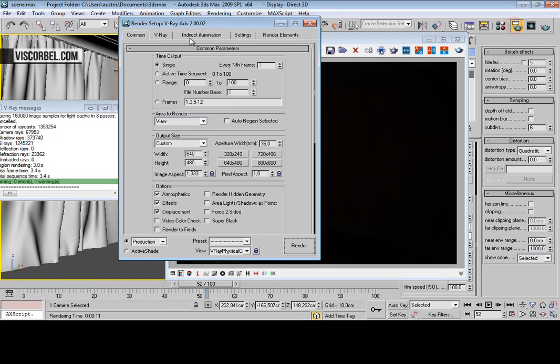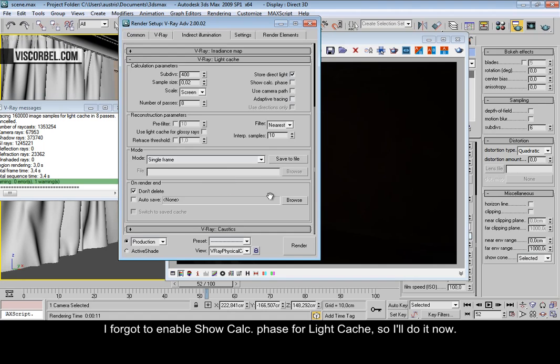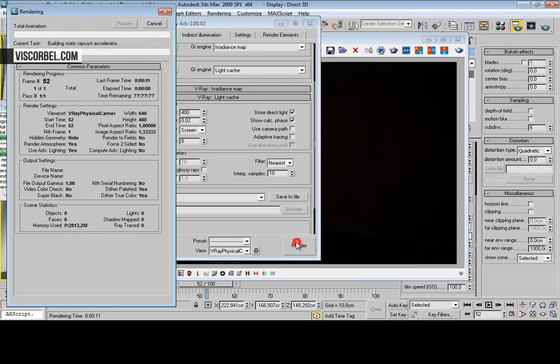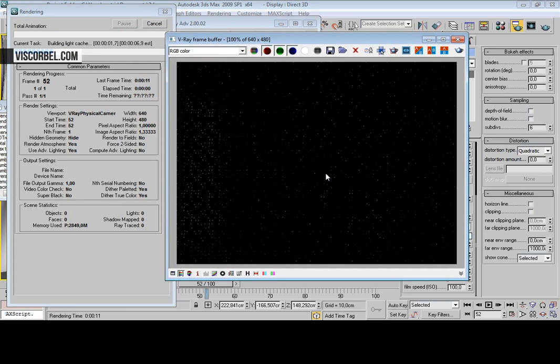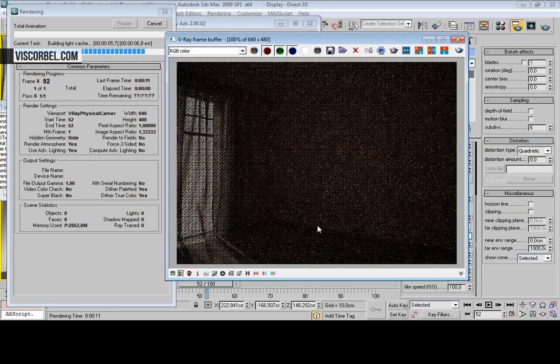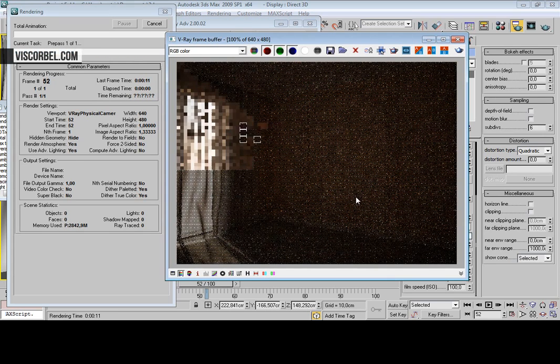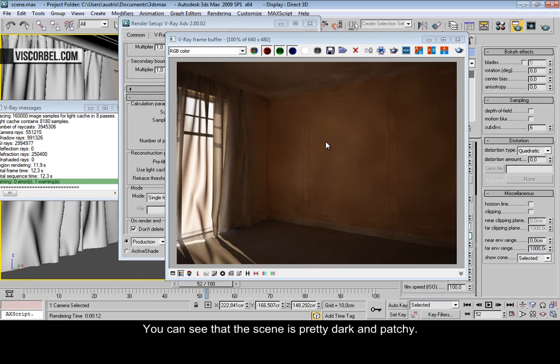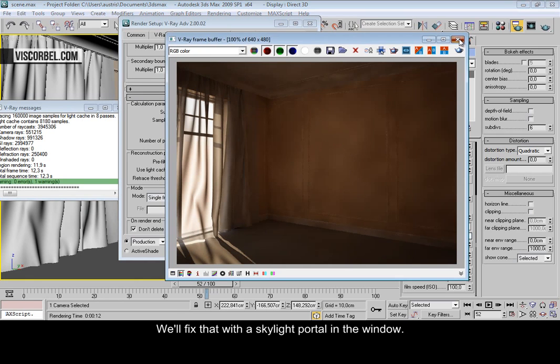Sorry, forgot to enable show calculation phase on light cache. This way you can see a quick preview before your rendering is done. You can see the scene is pretty dark and patchy. To fix that, we are going to set up some skylight portals in the window.